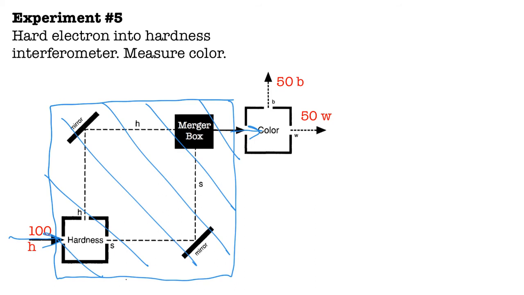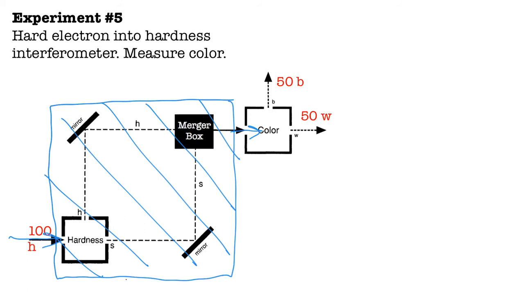Okay? So that takes us to the more correct explanation in this experiment, which is we shoot 100 electrons into a device that does not measure the properties of those electrons. So those electrons appear at the exit port in exactly the same state that they had at the input. And then we can say, okay, we have 100 hard electrons entering a color box. We know that every one of those electrons has a 50-50 chance of emerging blue or white, and therefore we're going to have 50 blue and 50 white at the output.